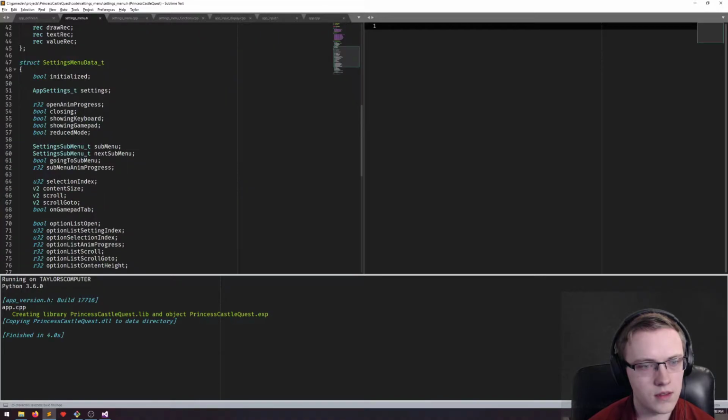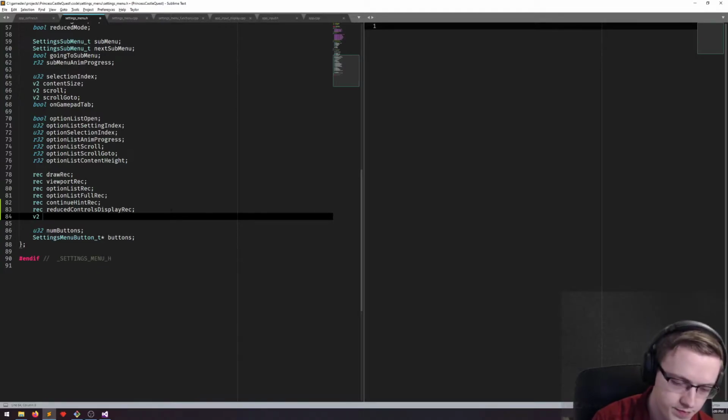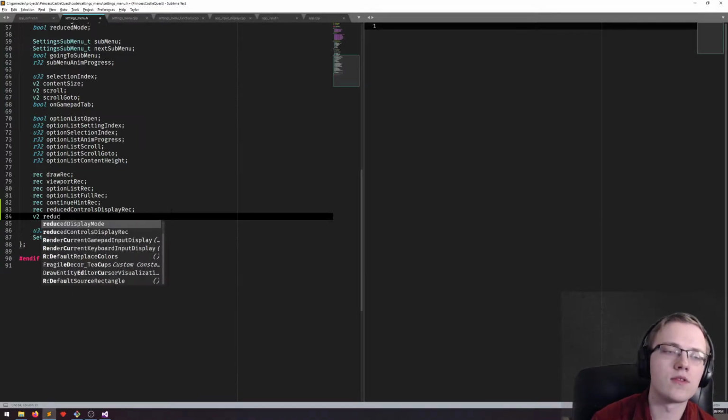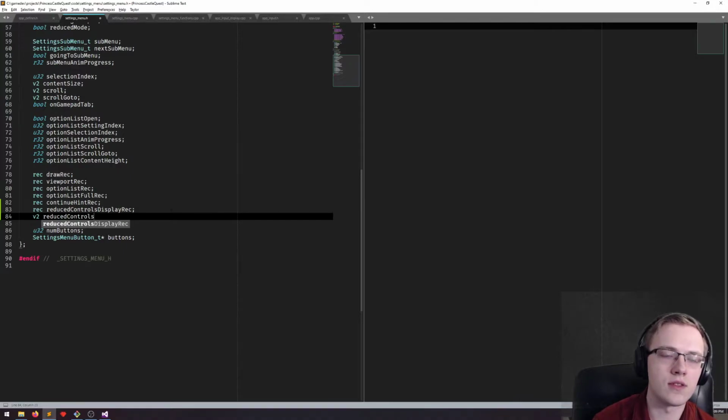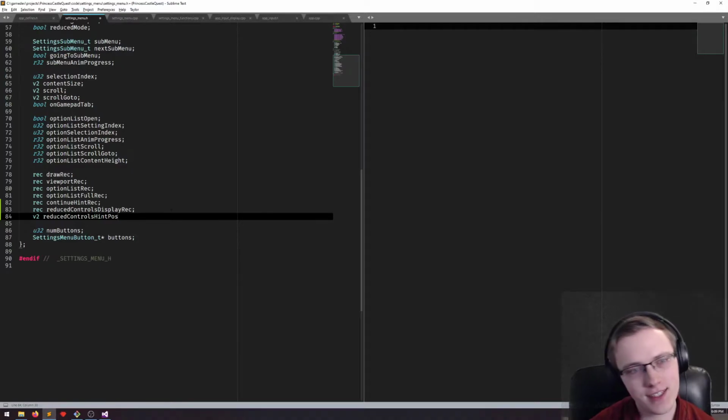And then I don't think we need rectangles for these guys. We really just need 4 of them. So we're just going to do reduced controls hint positions. You can't really abbreviate position with a plural. I mean, it's not terrible, but we're not going to put a plural on it.